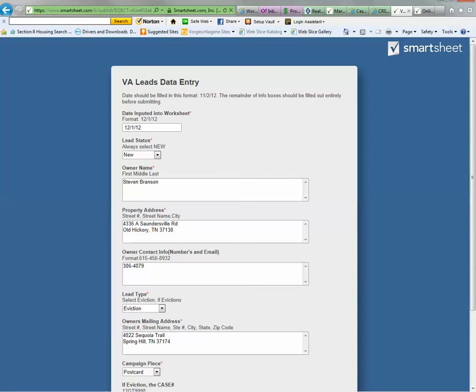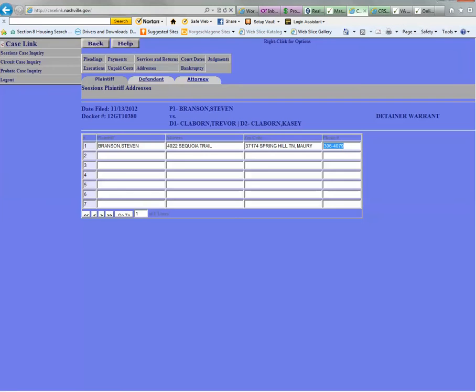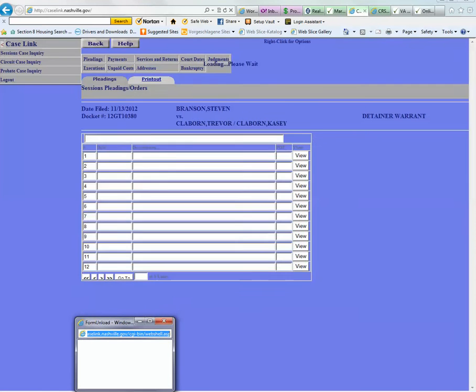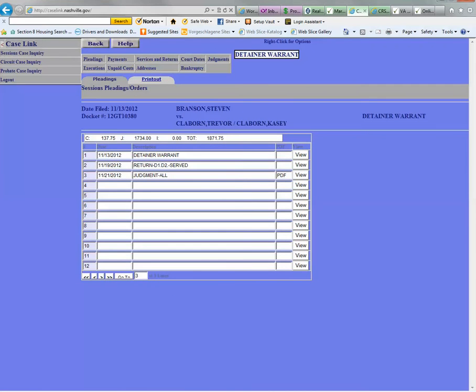But I'm going to show you another way to double check to make sure that it does indeed have an area code or does not have an area code. So here's how we're going to do this. If you see it with this one, it does not have an area code. So you'd want to find that area code. Well, the way that you do that is you go up to Pleadings and click on Pleadings. And from there, you are going to see these columns right here.